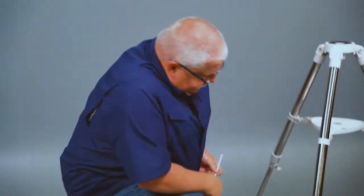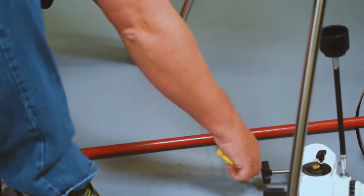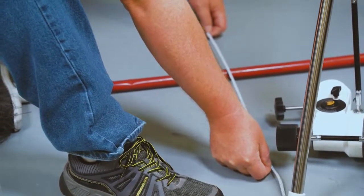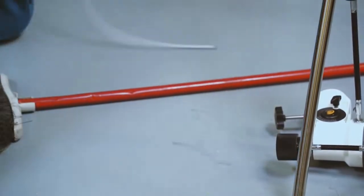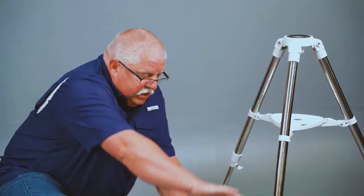Now, we're going to make sure that the tripod is not angled wrong. I'm going to use a small tape measure, and we're simply going to come down here and be careful not to move the broom, and I'm going to measure the distance from the tripod leg to the center of the broom. That is 470 centimeters. 470, a little, I'm going to call that good. Actually, I'm going to move the tripod a couple of millimeters, just like that. So now we know that we're lined up true north with that leg, and these two legs are the equal distance from right here. So it's not pushed that way or that way.